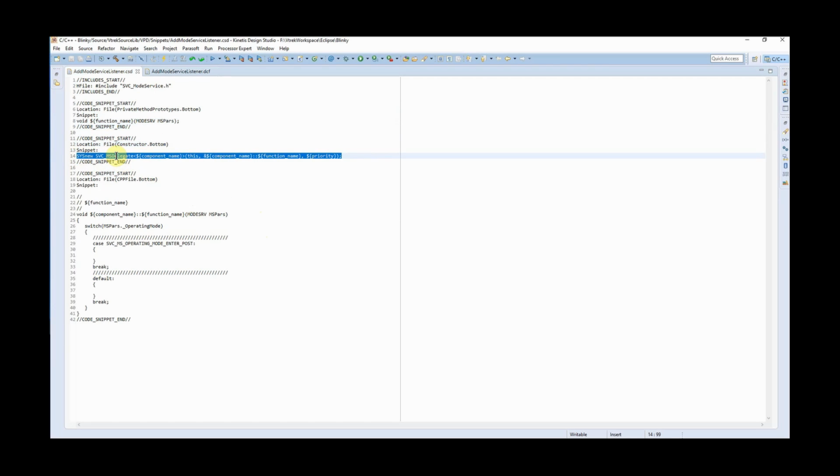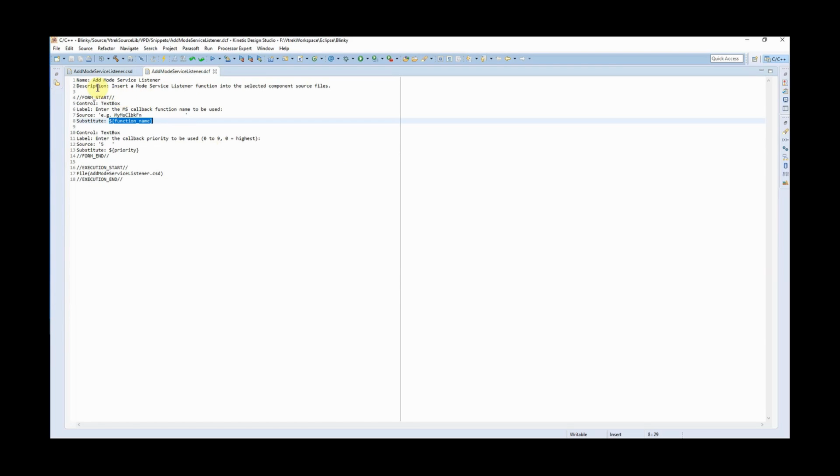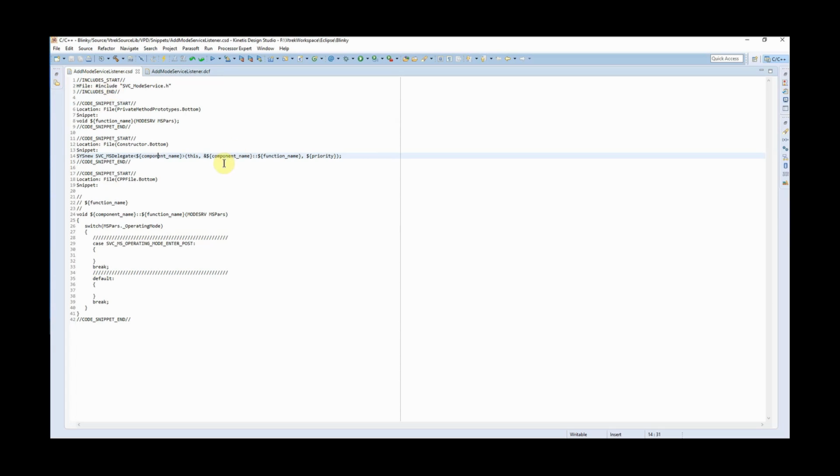So you can see that we're creating a new mode service delegate. The component name is going to be the drop-down field that's always in the form that you select the software component. And so that becomes a component name. And then, of course, the function name and priority were entered by the user.